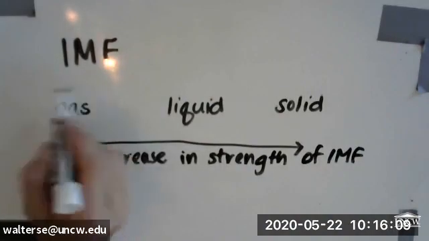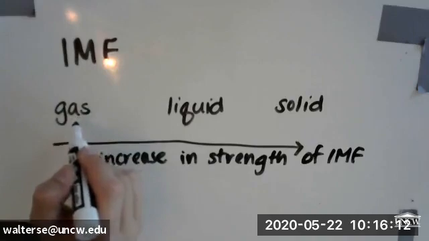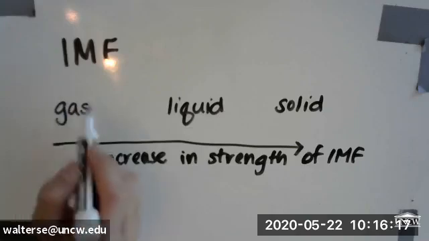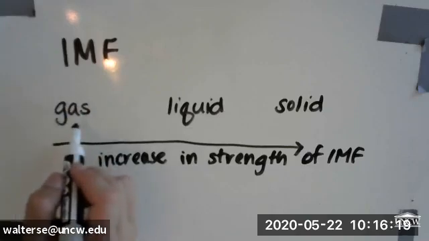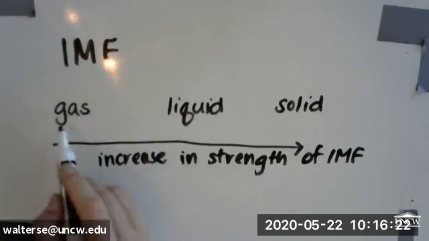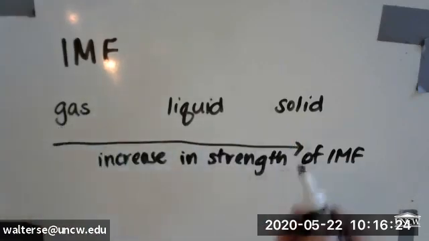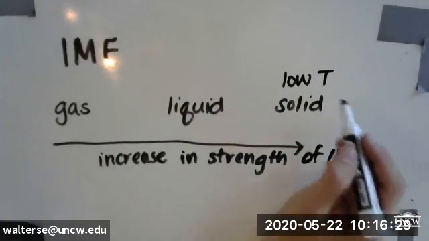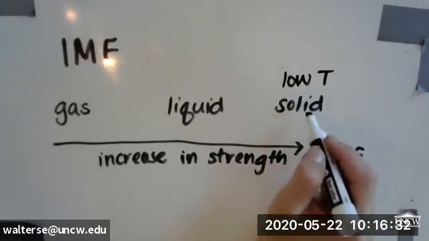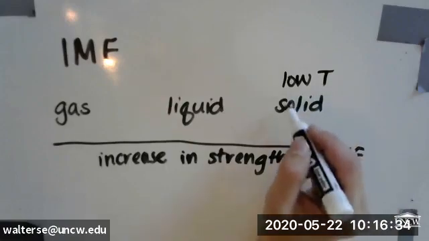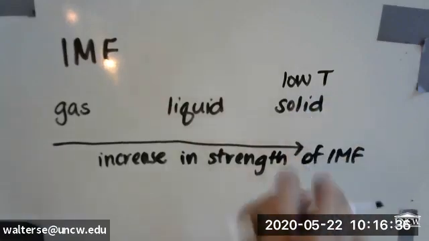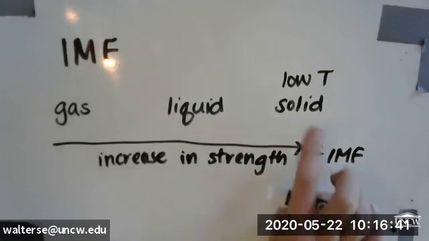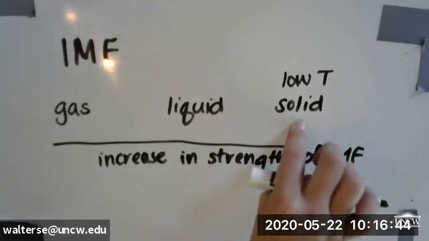The kinetic molecular theory that we use to describe gases actually indicates that ideal gases don't have any intermolecular forces. Real gases do, but they're pretty minimal. You also have a temperature effect here. These are low temperature samples, which means very little molecular motion. So if the molecules aren't moving very fast, they have time to interact with their neighbors and develop the intermolecular forces required to keep the sample in the solid state.